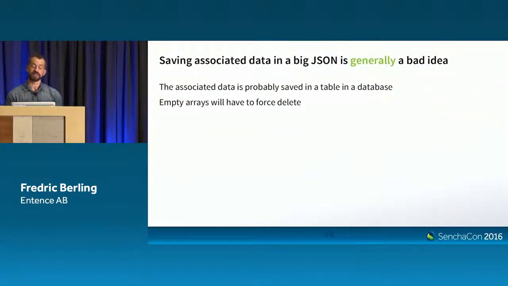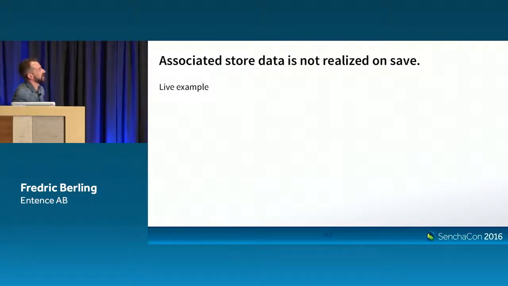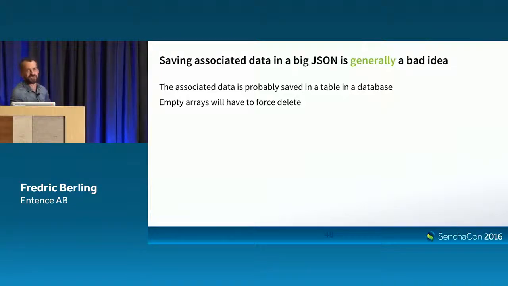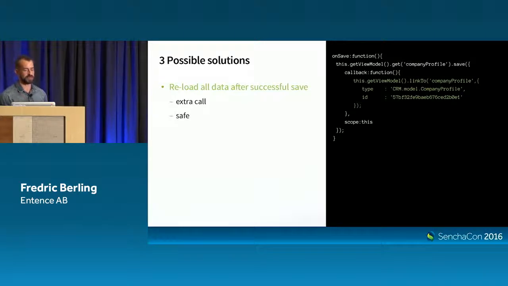You have a couple of options that I see. So saving associated data in a big JSON is generally a bad idea for some reasons. Sencha doesn't really support it. But also I can see that in the database, when you're handling deletions, setting an empty array will probably mean delete. So I wouldn't dare using too much on sensitive data. Then you need to trust your UI developers very much, because setting in an empty array will mean delete it all. Those automatically include, but if you're using .NET stuff, they usually want it this way. I come across it a lot of times.